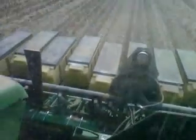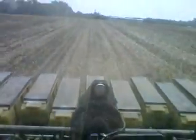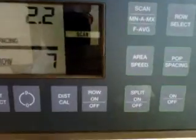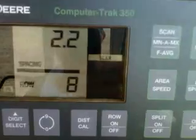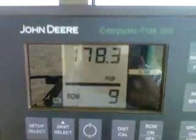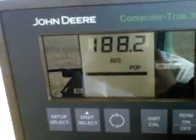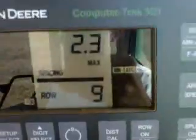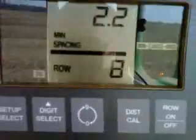This is a vacuum meter planter. What that means, it uses an air vacuum to meter out the seed on a seed plate, so the spacing's equal, and you put in the same amount of beans to every acre you plant. We're using a Computer Track 350 monitor, and what that tells me is everything the planter's doing. It's constantly scanning through the rows and telling the seed spacing, or how many seed per acre, or I can get an average of how many seed per acre we're putting on all the rows, or the spacing. What this is telling me is we're putting a seed every 2.2 inches.